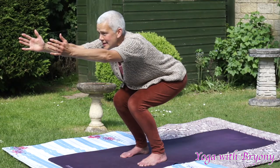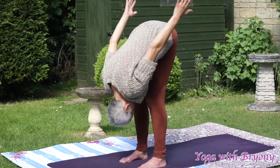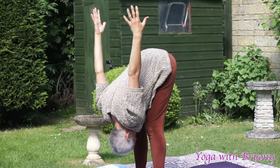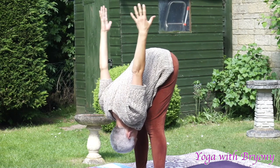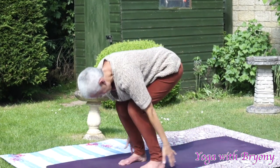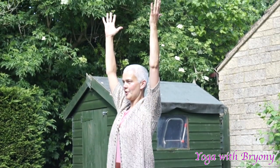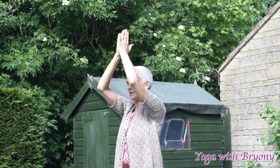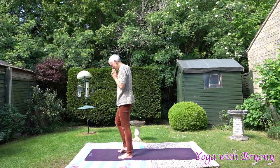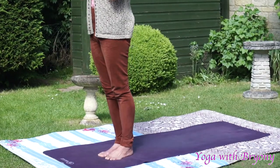Okay, so last time, inhaling, exhaling slowly, reaching the fingertips back and up. Spread the fingers out wide, pressing into both feet evenly. Inhaling, exhaling, floating the fingertips down, reaching the fingertips up towards the sky. Okay, great, good job. Slowly bring the hands together overhead and slowly bring the hands to heart center. And then yogi's choice, you can either bring the feet together or hip-width distance apart, whichever you prefer.